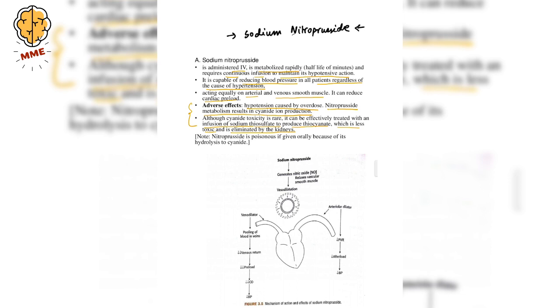Now, the mechanism of action of sodium nitroprusside. When given to the body, it generates nitric oxide, which relaxes vascular smooth muscles. There will be vasodilation, and as a venodilator it will lead to pooling of blood in veins, decrease in venous return, decrease in preload, decrease in cardiac output, and decrease in blood pressure. As an arterial dilator, there is a decrease in peripheral vascular resistance, decrease in afterload, and decrease in blood pressure. So you can see sodium nitroprusside is very effective as an antihypertensive drug, but overuse of it can lead to hypotension. So it should be judiciously used.